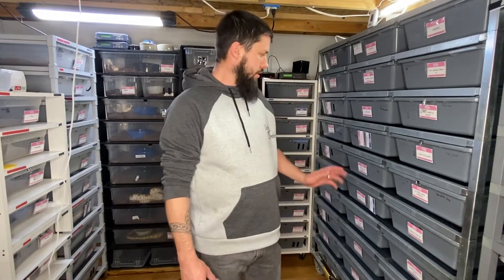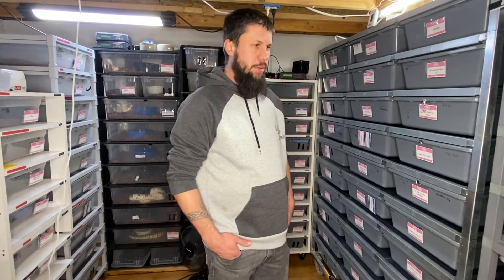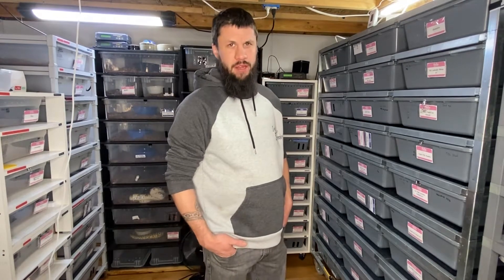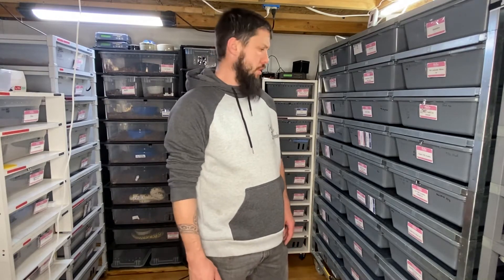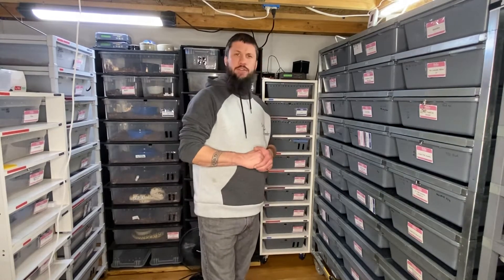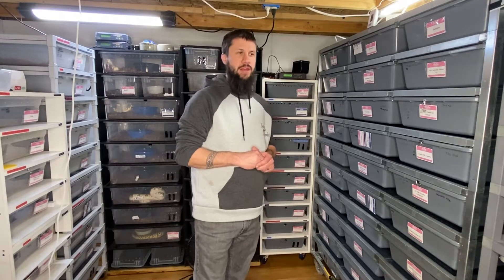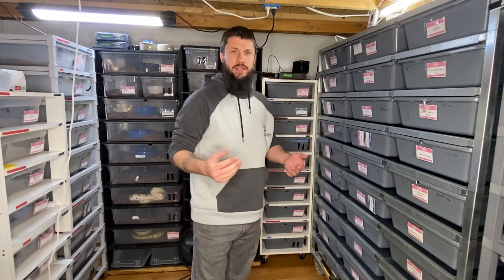On days like today we like to try to get all of our males paired up with whatever females are available. Some of our males are going to be shedding pretty soon — they're going into that blue stage — and we don't like pairing them up at that point. Sometimes they'll lock up, but we like giving them their rest. That's kind of like their little period where they get an extra week off or so. We've got a whole bunch of males going and also a few females that we could potentially be interrupting while they're laying eggs, so let's get into it.